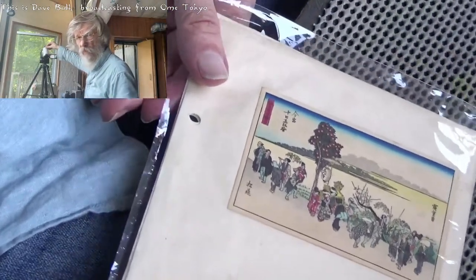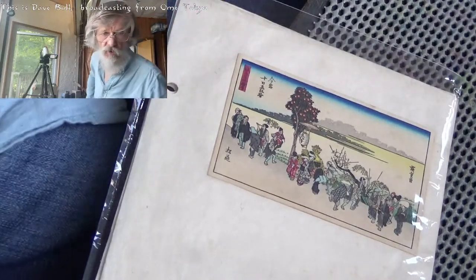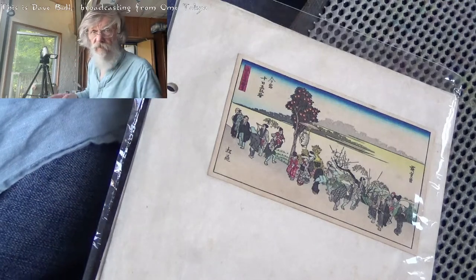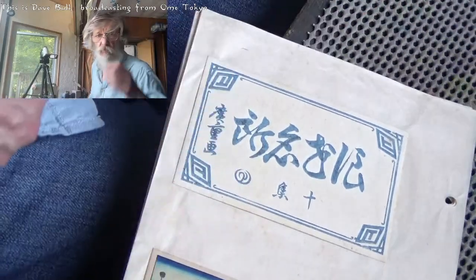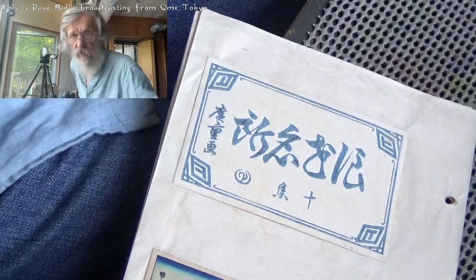Today's show and tell are some prints that came in 2 days ago. They're from Yahoo Auction, and they are one of the most spectacular things we have ever seen here at Mokuhankan. The guy put them up for auction with a list price of 5,000 yen, and nobody bid. Nobody thought it was worthwhile, or interesting.